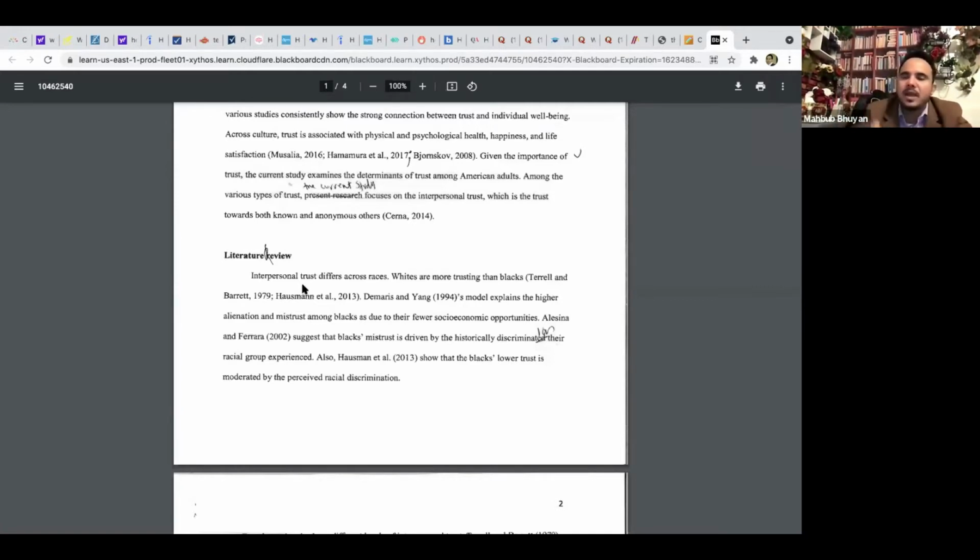So, for example, I want to show the trust among different people. Trust is something that has been discussed for a long time in our scholarly community.